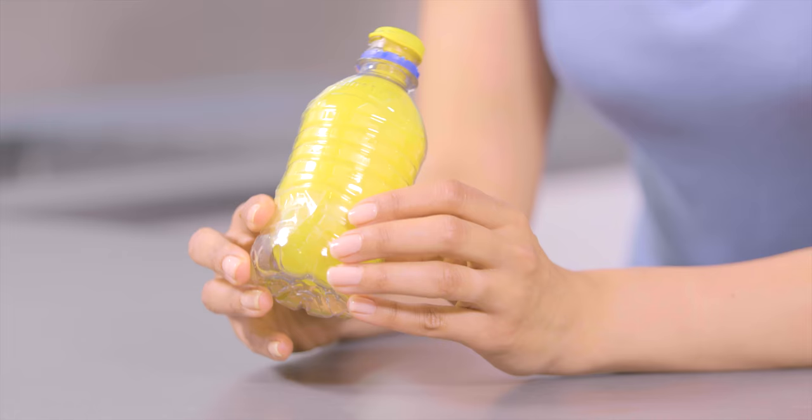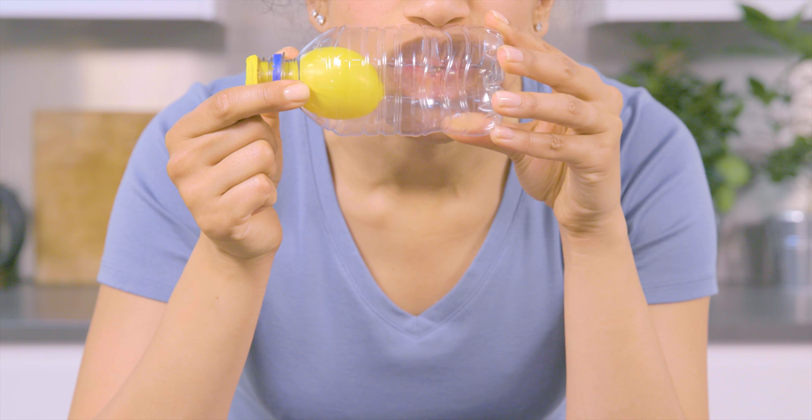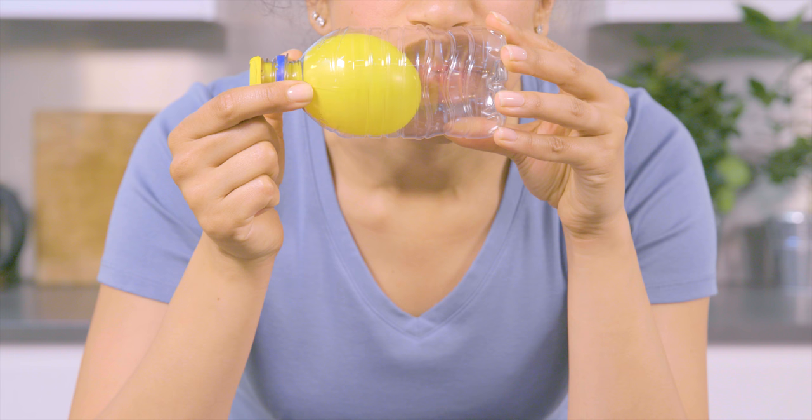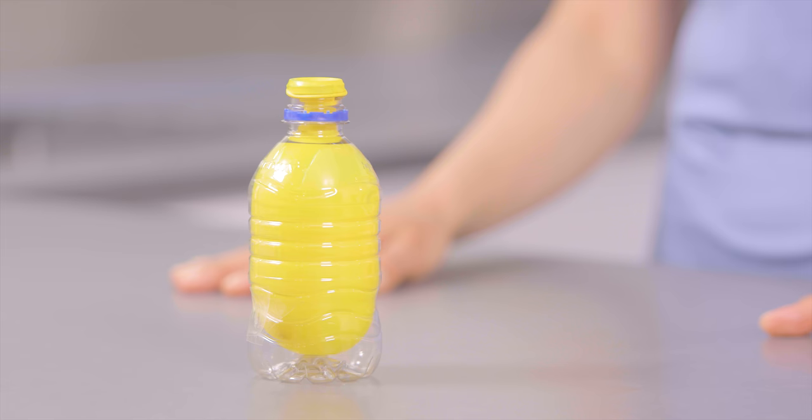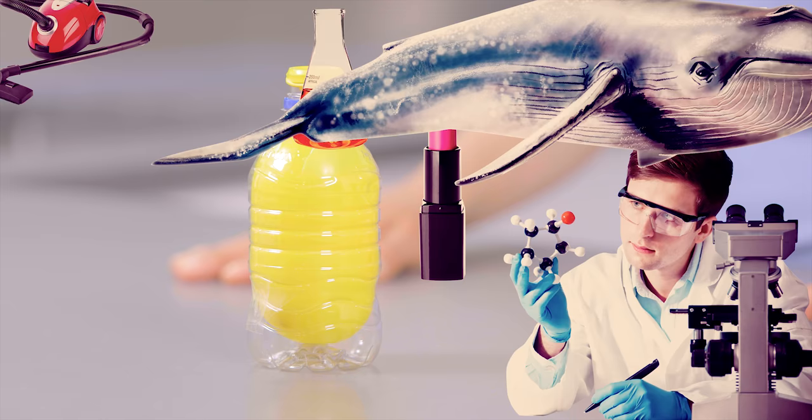Now try this. Take the tape off and let the balloon deflate. Put your mouth on the hole you made in the bottle and try to suck the air out like this. You've inflated a balloon without even touching it. This happens because you're reducing the air pressure in the bottle by sucking out the air. So the balloon expands to equalise the air pressure.